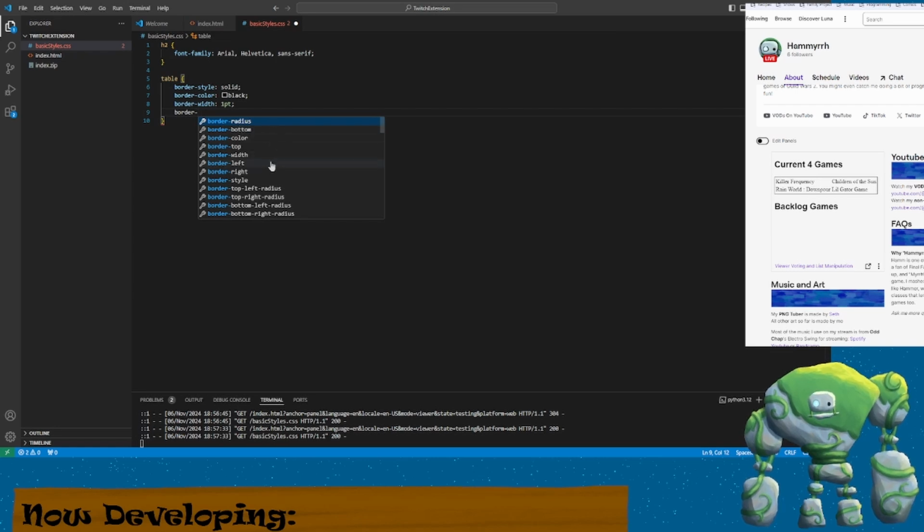Border... I'm actually not super sure. Inline, maybe? Let me see here. I might have to look this one up.